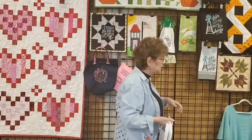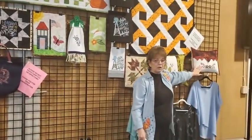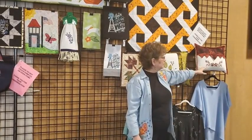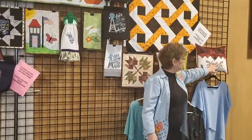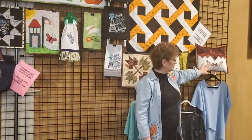We're going to talk about these pillows a little bit later, but I did also put one of the designs on one of the pillows that we'll talk about with the pillow pattern that we made several pillows from. And I brought that into my software, mirror imaged it, and then stitched it onto my fabric. And this is just regular embroidery thread. This is not any metallic or anything like that on there.